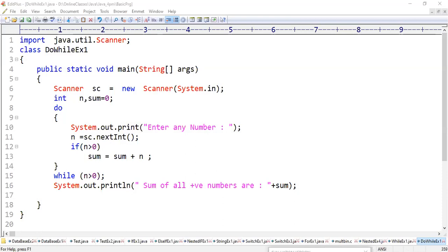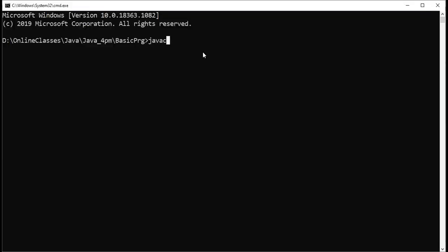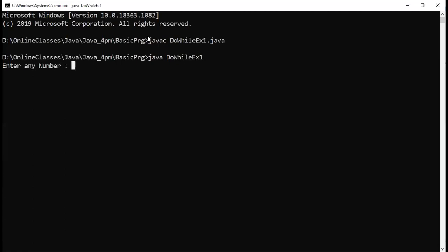Javac DoWhileExample1. Now java DoWhileExample1. Now check here, it is asking, enter any number.